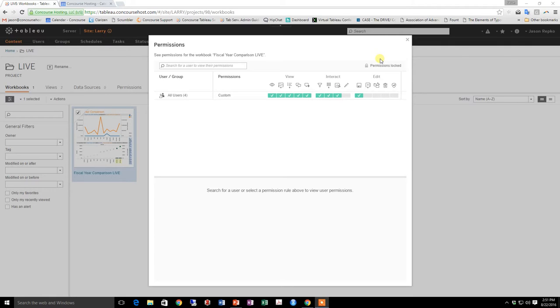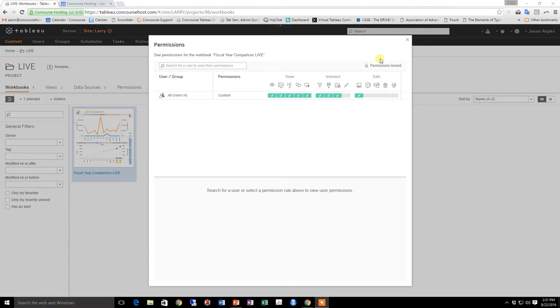This is because if you remember in the last tip, when we created this live project, we locked permissions so that whatever we put in here will inherit permissions from its parent. So whatever we put in the live project will inherit permissions from anything we copy from the sandbox and put in the live project. So we can't change anything right now with the guest user.